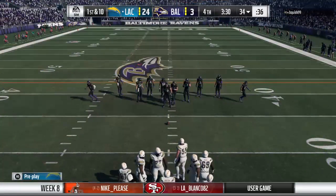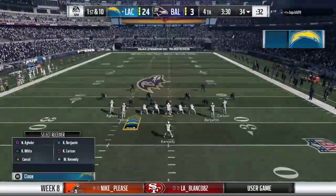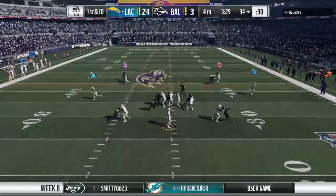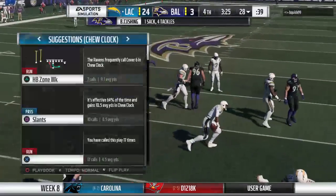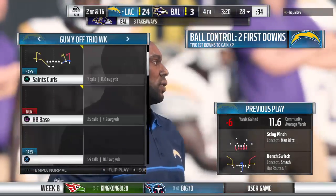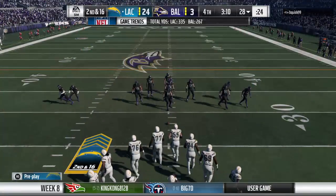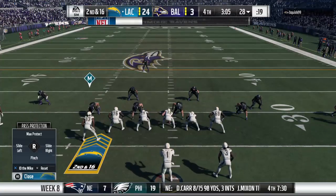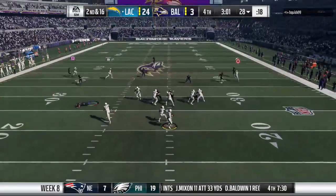Well, this defensive pressure has been constant all game long. The pass rush, the coverage, they've all been excellent, and now they'll tack on an interception here as this one continues to slip just further and further out of hand. Under a heavy rush, and down he goes. Brian Cushing leading the surge there. He drops him for a loss of 6. Well, that play was the very definition of fast, quick, and in a hurry. Suddenly, he was there. Yeah, blink of an eye. That happened fast and a big sack. Off play action. Newton.